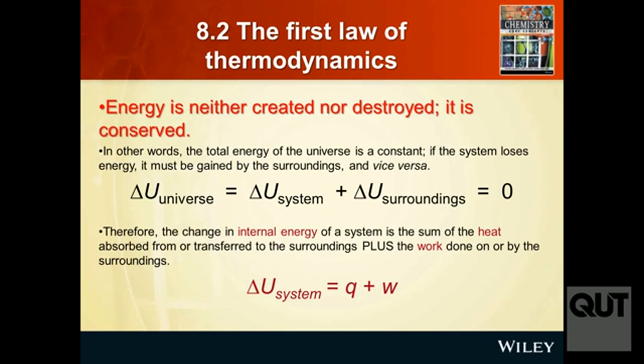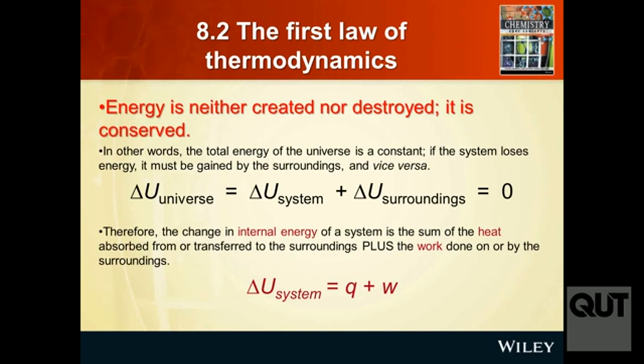We can write this mathematically, that the delta U, or the change in the internal energy of the universe, is equal to 0. The change in the internal energy of the universe is also equal to the change in internal energy of the system plus the change in the internal energy of the surroundings. So then if we solve that equation for, say, the change in the internal energy of the system, then that would be equal to minus the change of the internal energy of the surroundings, which is pretty much just what I said, that whatever energy the system picks up must have been energy that the surroundings lost, because the energy of the universe must remain constant.